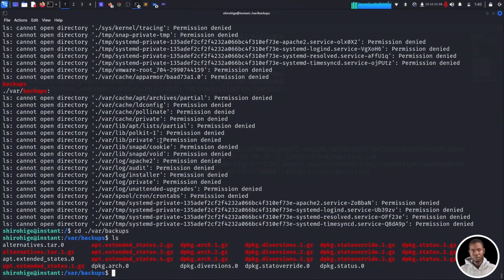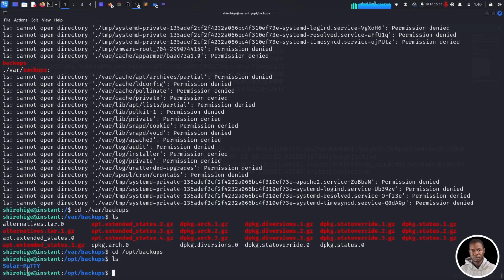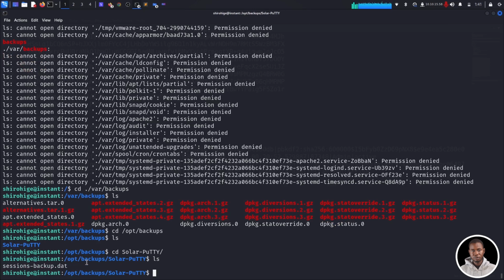So let's do cd /opt/backups and take a look at what we have. So we have SolarPuTTY. And can we see what that is? It's actually a directory. And we have some sessions-backup.dat.